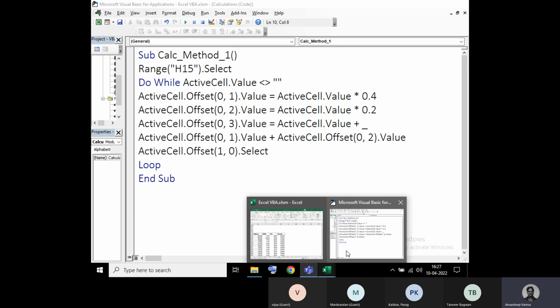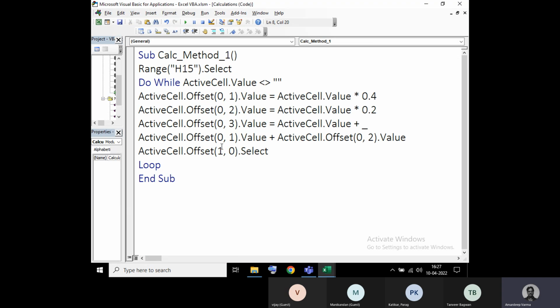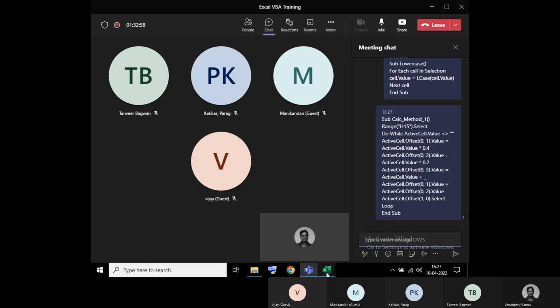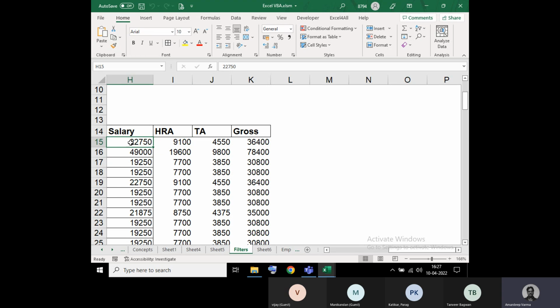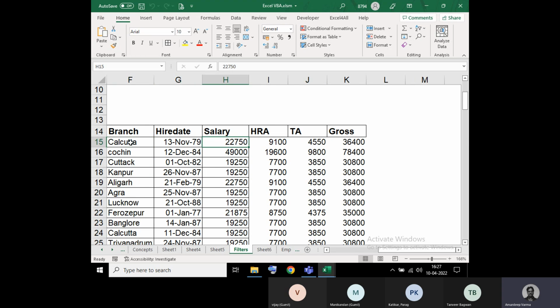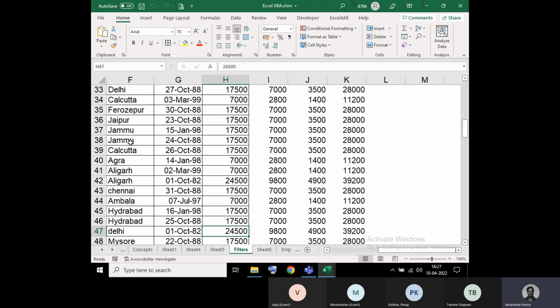Can anyone tell me what will be the disadvantage of this particular method? Now we are assuming here that the values in the entire salary column will not be blank. That means H15 to H114 values will be there.